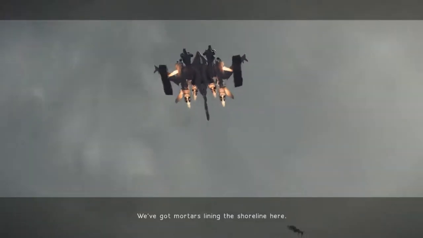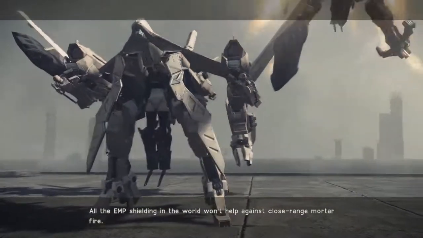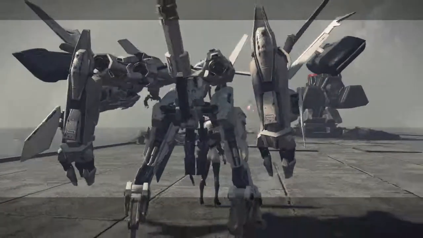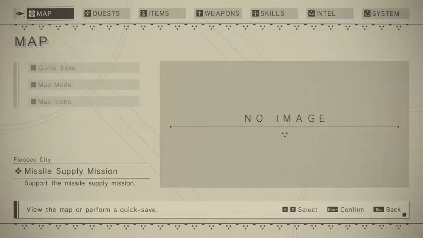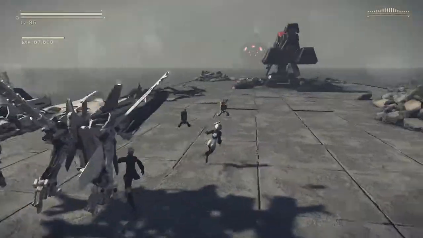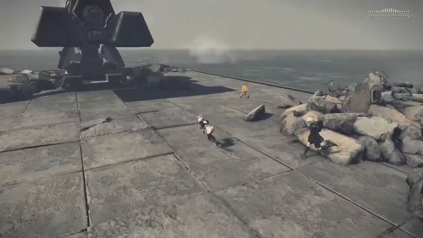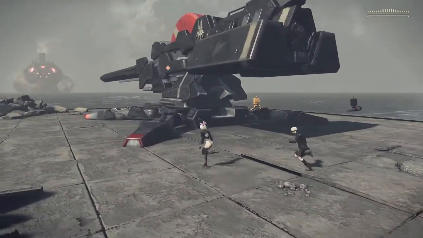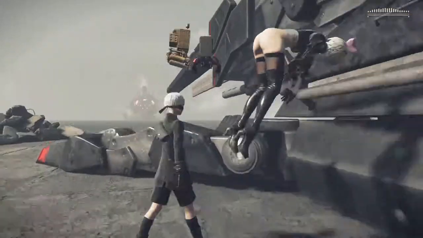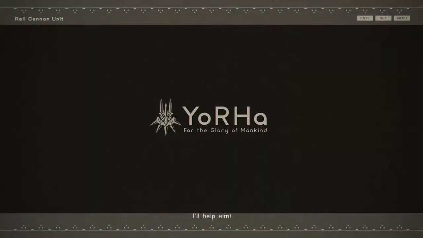We've got mortars lining the shoreline here. All the EMP shielding in the world won't help against close-range mortar fire. Got it. I'll help A2.